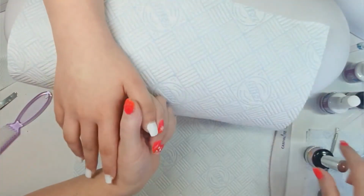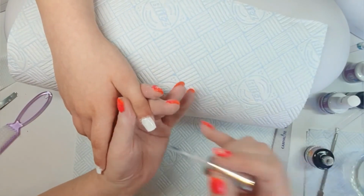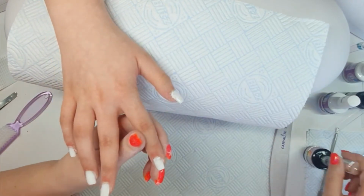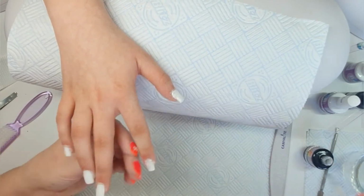Angel something, with a CJP, I think it's just called Angel. Yeah, so I'm just giving it a thin layer of that over all the nails, just to give that white a nice shimmer.